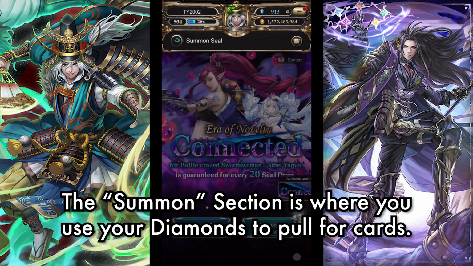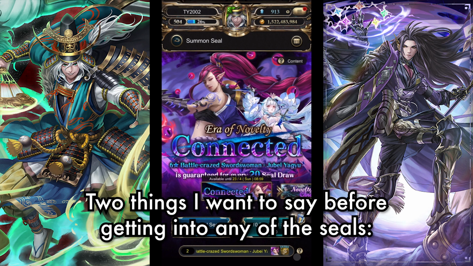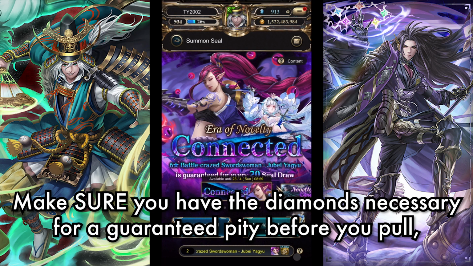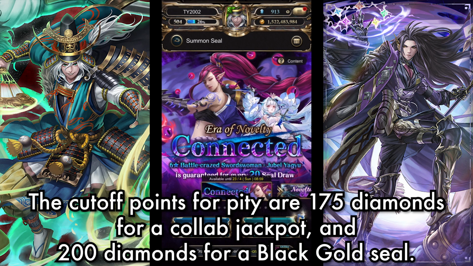The summon section is where you use your diamonds to pull for cards. Two things I want to say before getting into any of the seals. Make sure you have the diamonds necessary for a guaranteed pity before you pull, otherwise you have a pretty high chance of wasting your diamonds and not getting anything. The cutoff points for pity are 175 diamonds for a collab jackpot and 200 diamonds for a black gold seal.